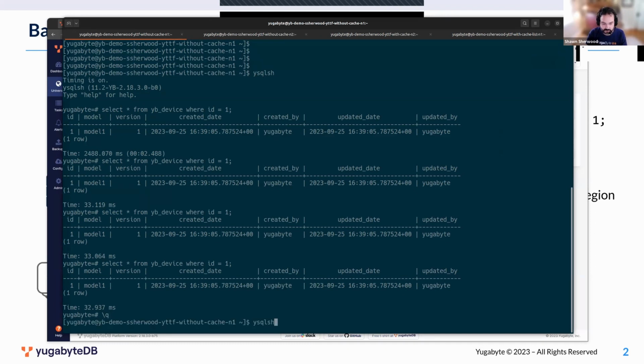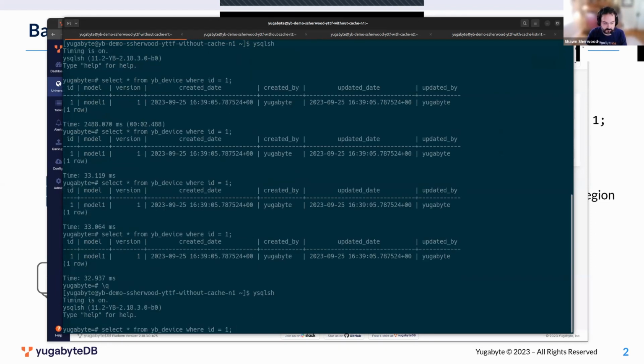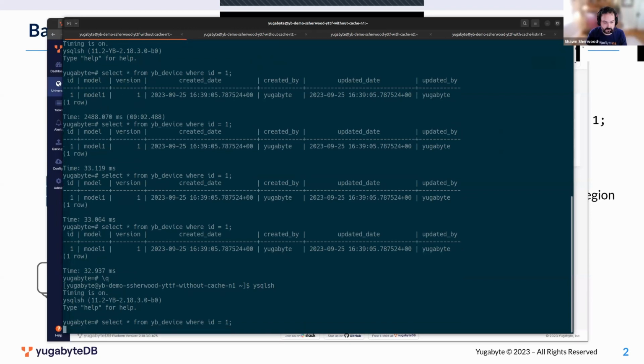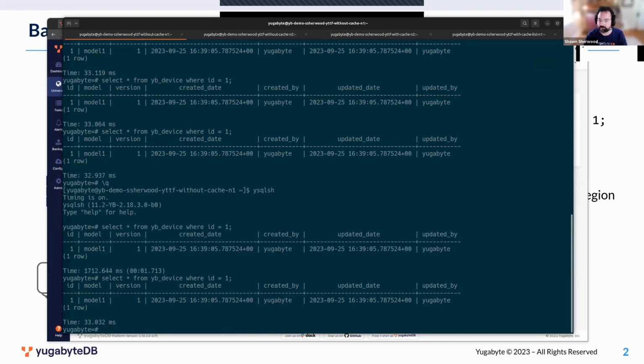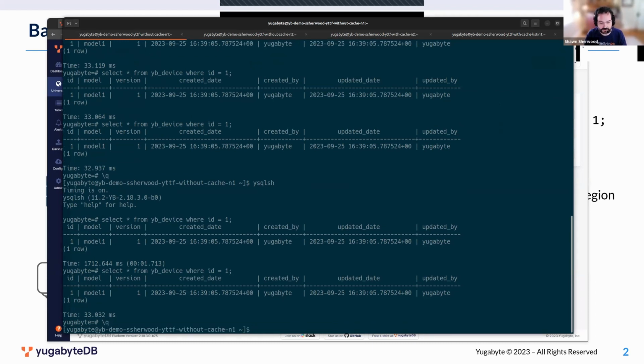If I do a subsequent connection and run this again, you can see the time shaved off a little bit. That is just a little bit of the overhead of the very first connection to a T server that's been freshly started. But it is pretty close to the time that I predicted it would take for this query to run.